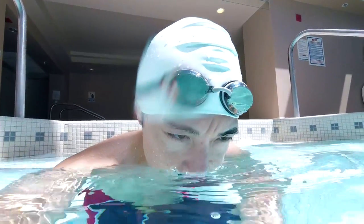Well, the trick to stopping water from entering your nose, and when I say enter, I'm talking about the nose cavity, okay? Water always enters the nose as you're swimming, and it will enter around here. Same with your mouth. Water will always be in my mouth and nose. But the trick is, I don't drink the water, and I don't snort the water. Snorting the water is what you want to avoid, not avoiding contact with the water with your nose or mouth.